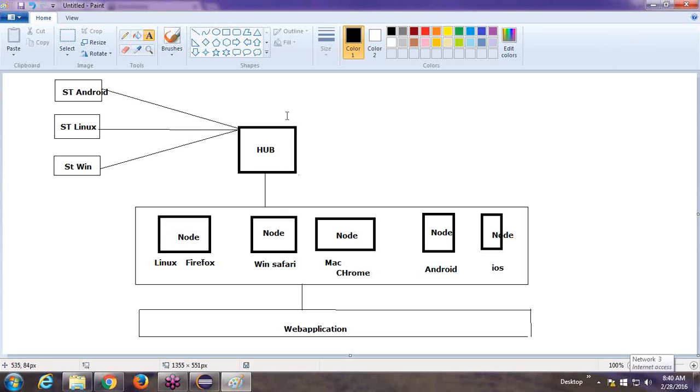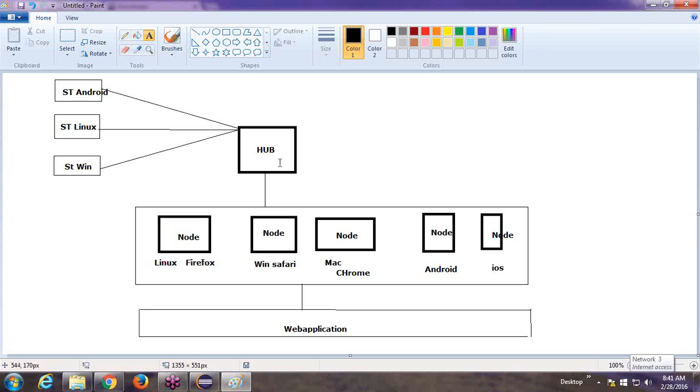So whatever configuration we are providing, that configuration will be properly balanced, the load balancing will be there. Okay, so this will be our architecture of Selenium grid. Selenium grid will also help us do parallel activity, parallel testing. We can execute our tests in parallel.